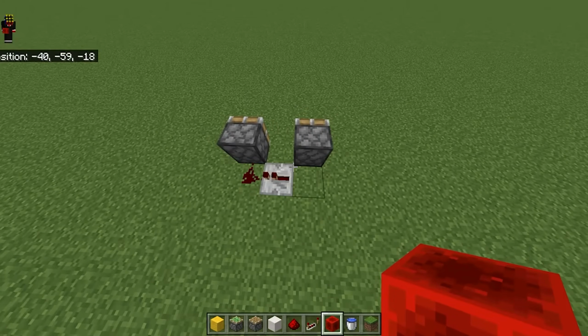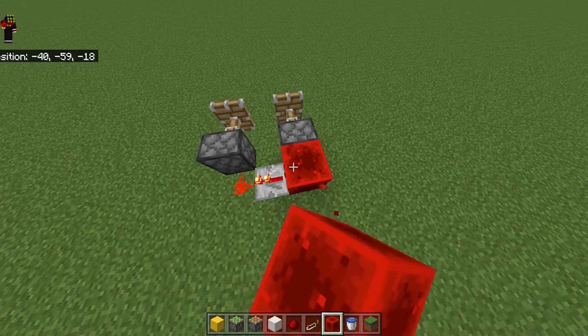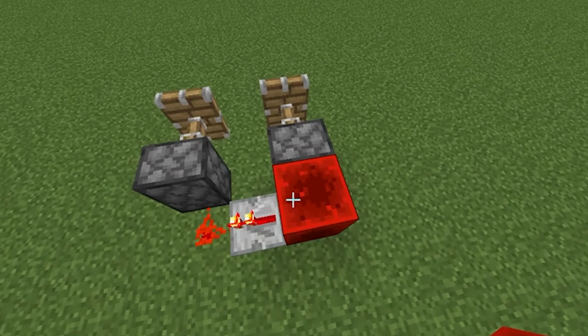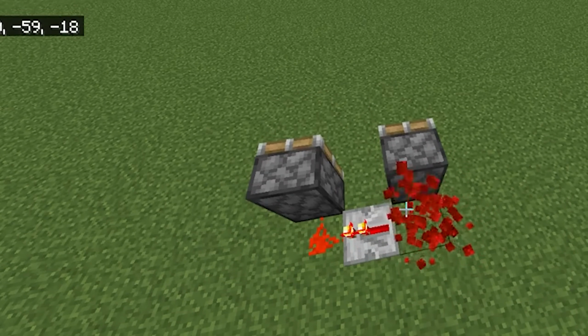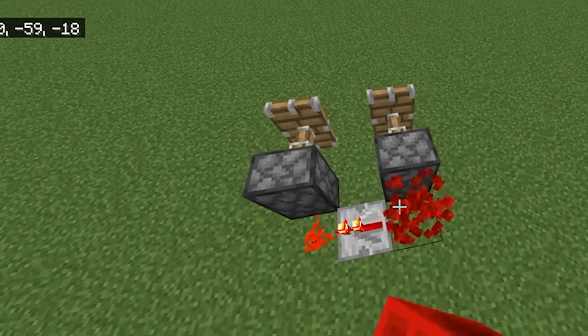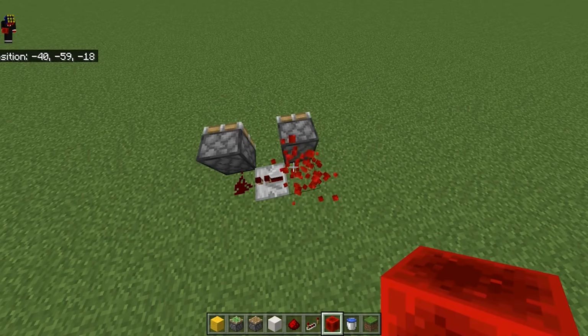For example, take a look at this bug. If you think nothing is happening, you need to pay more attention. The piston on the right is activated by the redstone block, and the one on the left should be activated by the repeater, which has a 1 tick delay. That means it should activate just a little bit later. However, it doesn't. It activates them simultaneously, as if the repeater weren't there. In a more complex mechanism, since you need that delay, the whole system could malfunction.